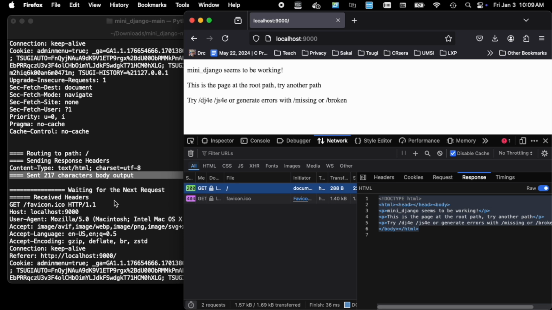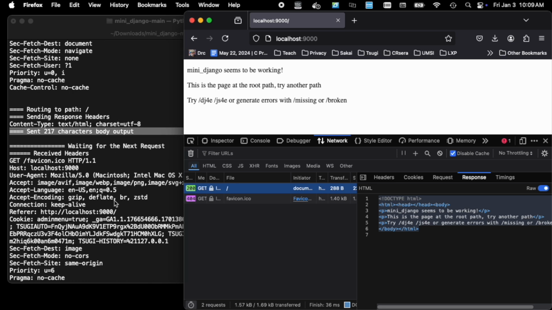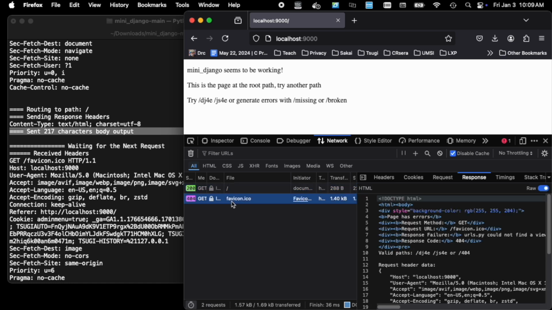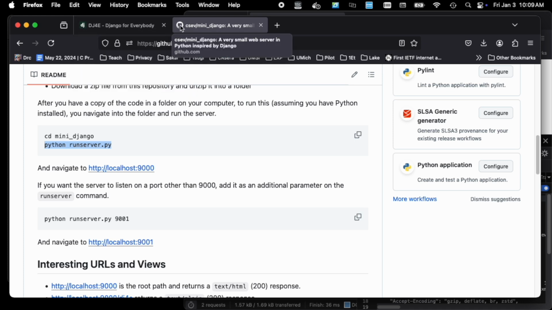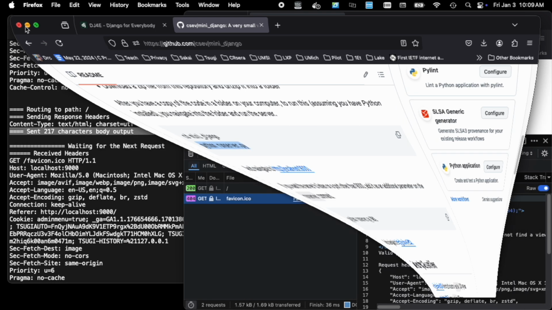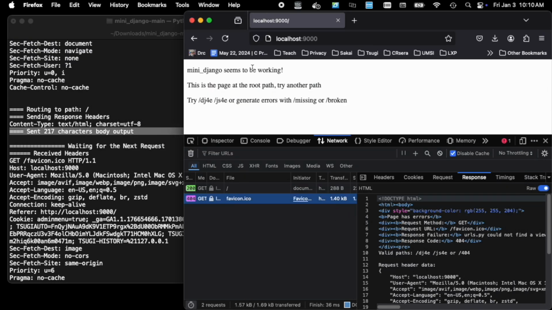Now, it turns out the next request is rapidly forthcoming, and that's because it's requesting the favicon, okay? And it's trying to figure out what this icon is supposed to be. So if you look at, let's go back to this. Here, you can see this DJ is a favicon, and the little octocat, that's a favicon, and it's trying to figure out what favicon to put on localhost 9000, but I don't have the capability to serve a favicon, so the favicon is a 404 not found.